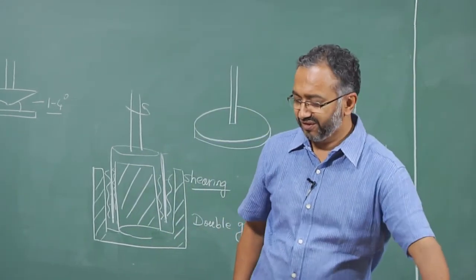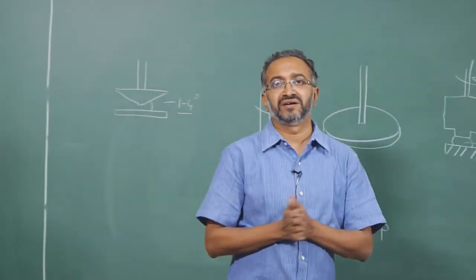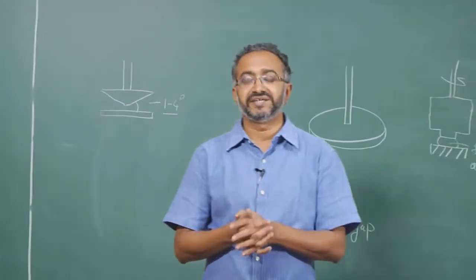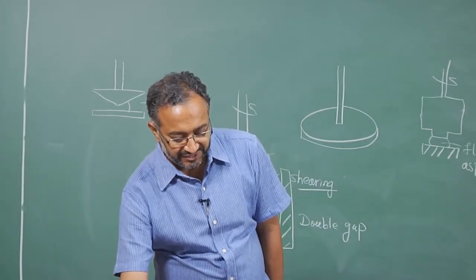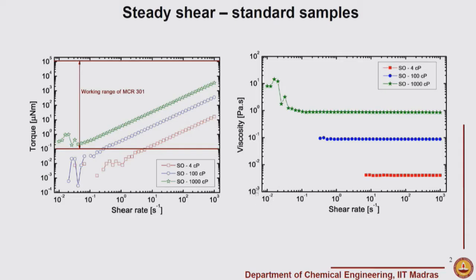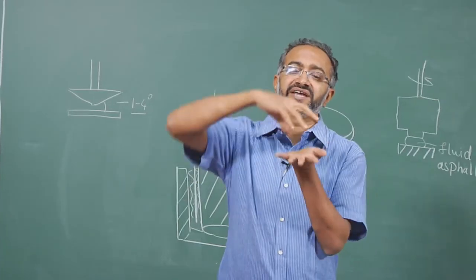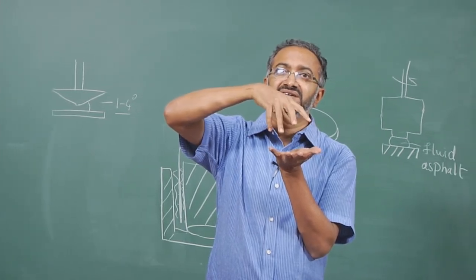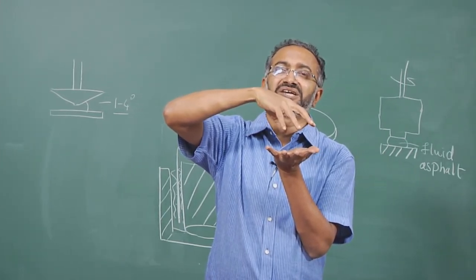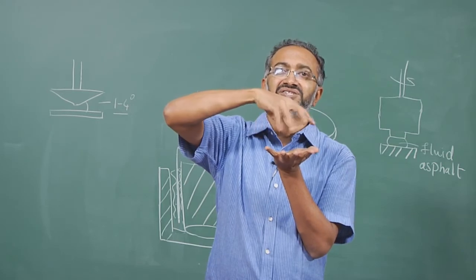So therefore, in this case also, one could think of possibilities in terms of whether there is a problem, maybe the instrument is not able to apply this 10 to the power minus 2 strain rate. In the sense of the control on the instrument, when we are trying to tell it to rotate very slowly, it does this. Since it can't really rotate very slowly, therefore it's doing it in jerks.